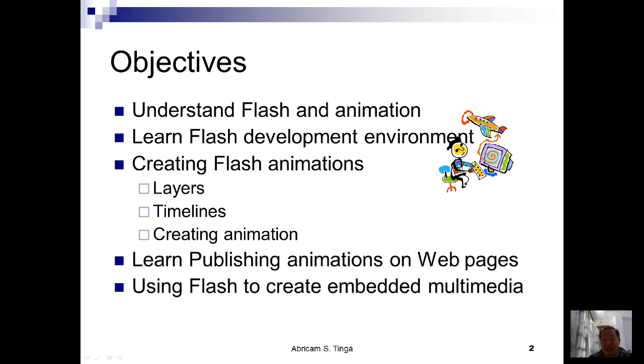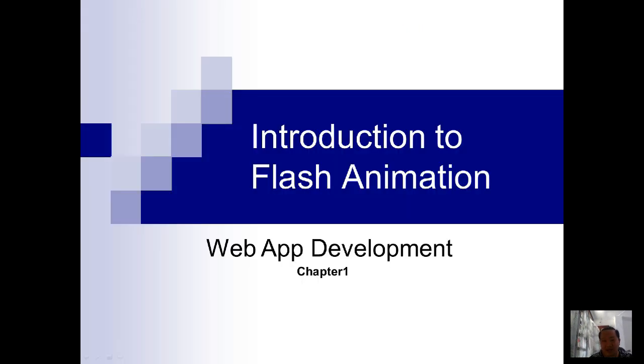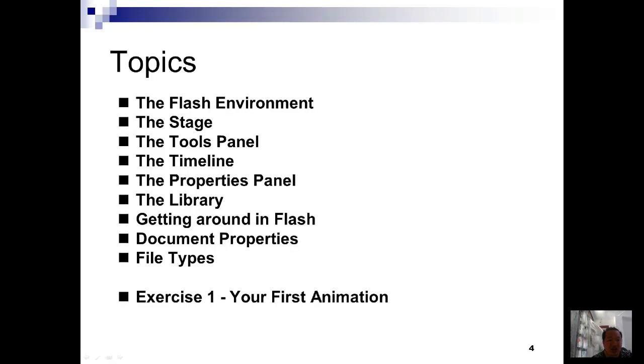So, creating our Flash animation sa discussion sa layers, different layers and then timelines, and then creating your basic animation using Adobe Animate. So, we will be learning how to publish our animation as well as the same time in the web pages and using Flash to create an embedded multimedia. So for this chapter, yung topic natin is more of for the stage, yung canvas or stage is the same, mga tools panel, then timeline, how are we going to use the timeline, and then properties panel, the library, then getting around the Adobe Animate.